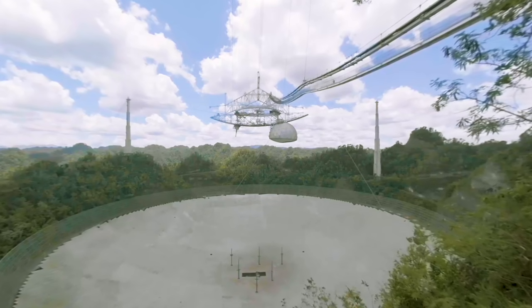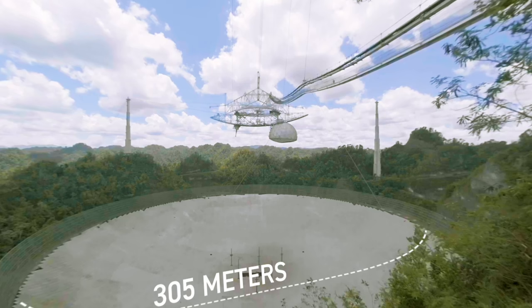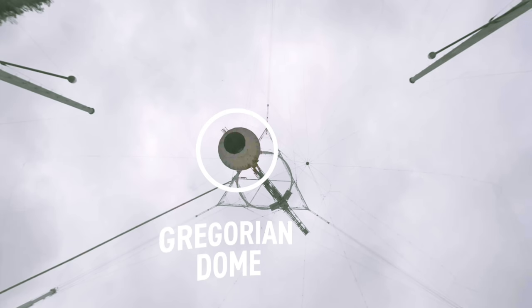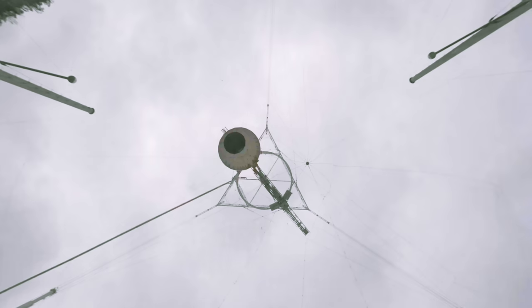It's impossible to build a steerable telescope this size, so Arecibo relies on some incredible ingenuity to allow it to point at different locations on the sky. Most telescopes — radio or optical — use parabolic dishes which bring light to a sharp focus, but only light from the direction they are pointing. Arecibo's giant dish is spherical, which means that it reflects light from every spot on the sky in a symmetric way. The round structure, the Gregorian dome, contains two reflectors that correct the blurred focus of the spherical dish and transmit the signal into a sophisticated suite of receivers.